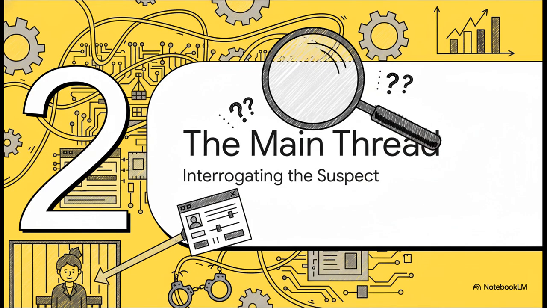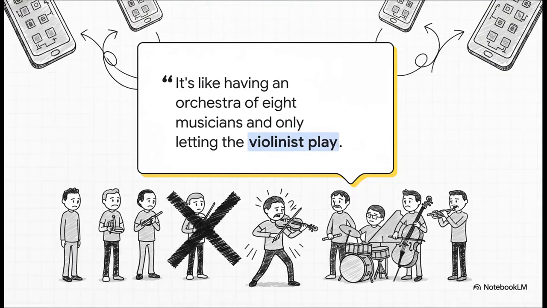All right, so we know the constraints, we know the stakes. It's time to bring in our prime suspect for interrogation, the main UI thread. I mean, it's responsible for everything the user sees and touches, so if something's going wrong with the feel of the app, this guy has to be involved. So think about this. Your phone today is a powerhouse. It's got multiple processor cores. 8 is pretty standard now. But here's the catch. The main thread, our prime suspect, can only run on one of those cores at a time. So if you're piling all your work onto that one thread, it's exactly like this quote says. You've hired a whole orchestra, but you're making the first violinist play every single instrument's part. It's insane. You're letting almost all of your phone's power just sit there, doing nothing.